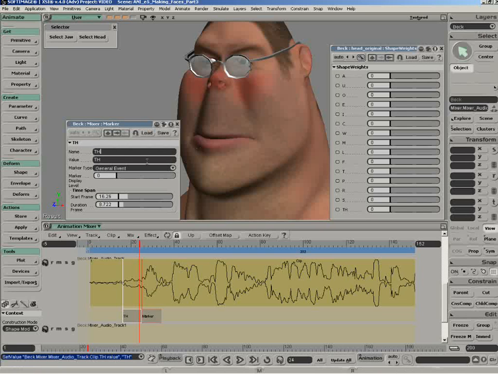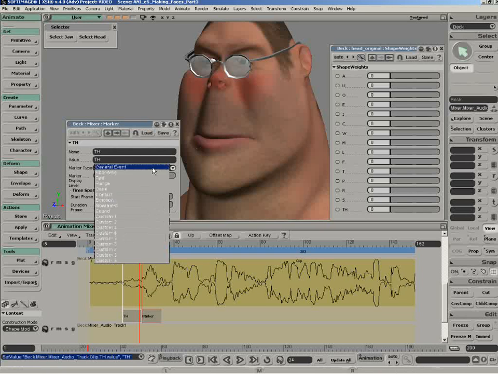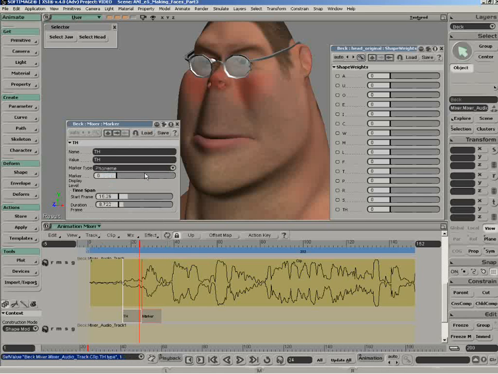The other thing you can do also is give it a type. It can be a phoneme, a range, an emotion, a contact, whatever suits your need for identifying the information. So let's go for phoneme. Select the second one. Bling, and my property page updated, and this one is going to be the E.